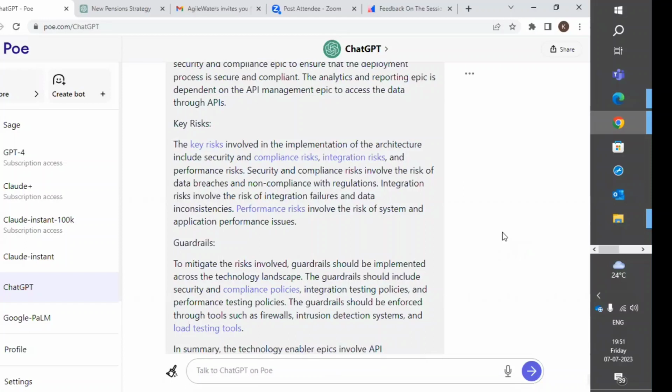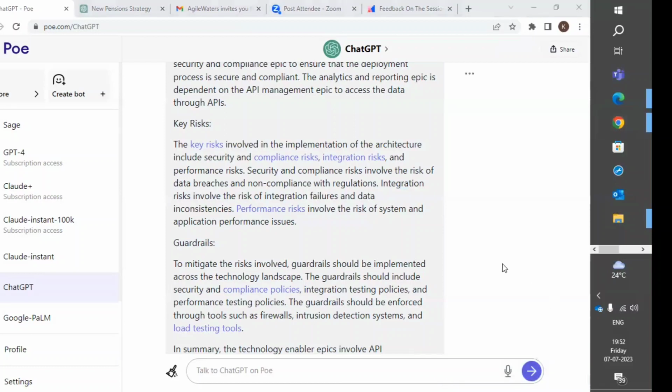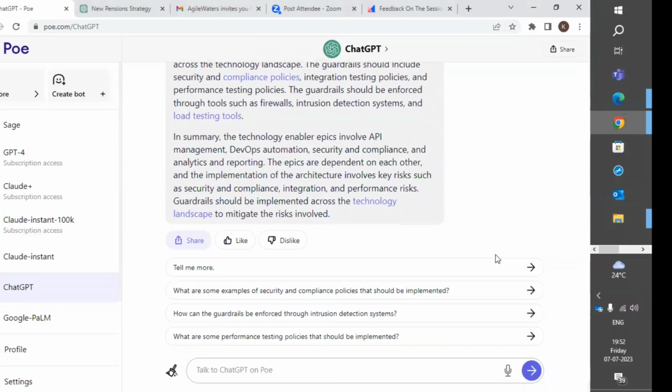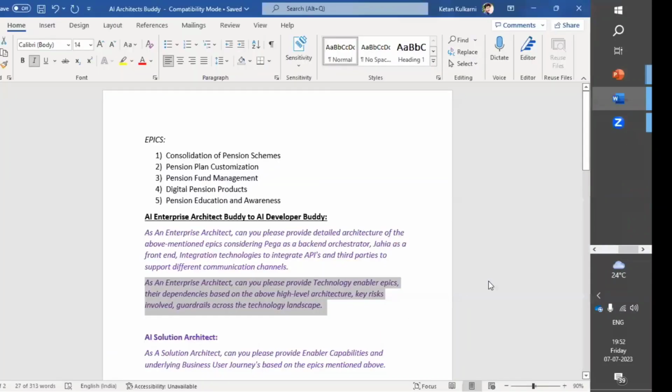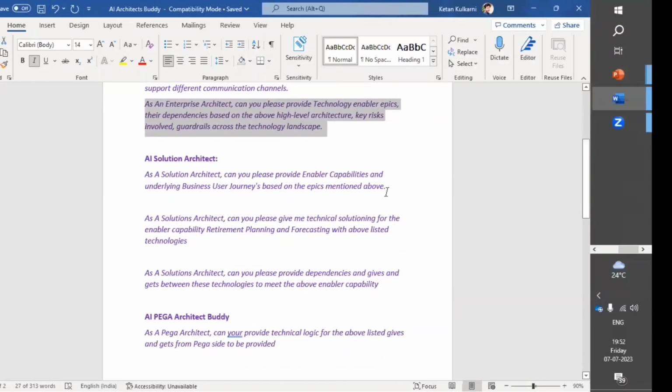The same way you have guardrails across your release trains or your solution or your value streams, which is quite important to see how this could be reduced or what are the pointers that we can take up. So based on this, if you go in detail about a role about being a solution architect, what are the enabler capabilities, you get that.